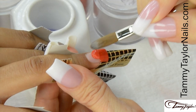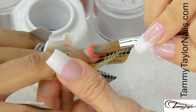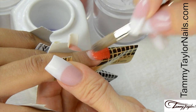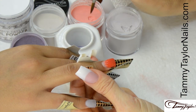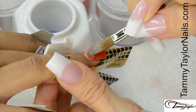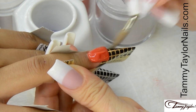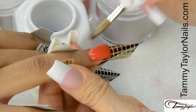Place this ball halfway down the nail bed, let it flow, stroke it out, side, side, center. Wipe off your brush, dip your brush in, wipe it away, drag towards you. This is your cuticle ball. Place this ball 1/32 of an inch away from the cuticle. Stroke it out, side, side, center.